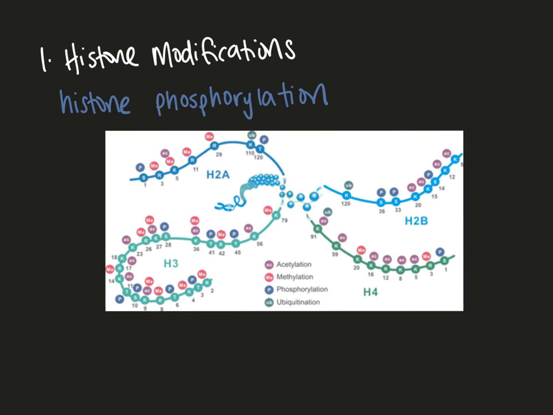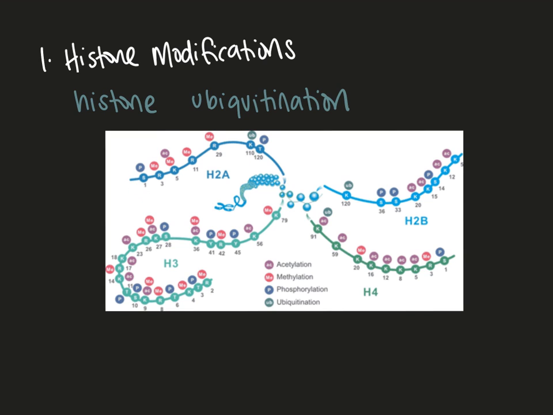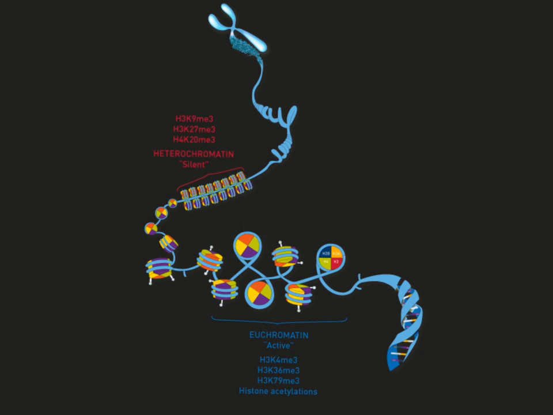A third type of histone modification is histone phosphorylation. This is adding a phosphate group instead of an acetyl group or a methyl group. And this is happening on threonines and serines. The last type of modification I will mention to histones is ubiquitination, which is a little bit different. It's not adding just a chemical group, it's adding ubiquitin, which itself is a protein. It's a 76 amino acid protein, and it is also added to lysine residues on the histone tails. And as I mentioned before, the only thing I really want you to take away from this is that these modifications are changing the level of compaction of DNA.